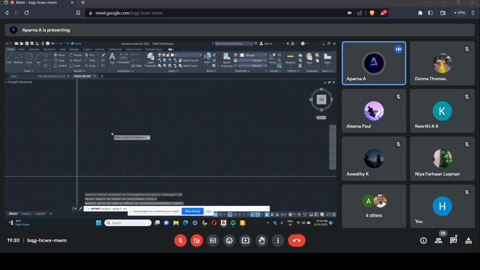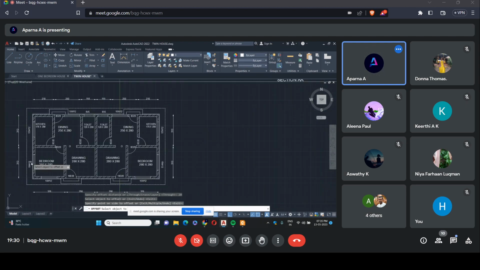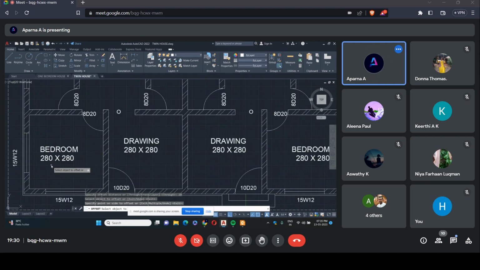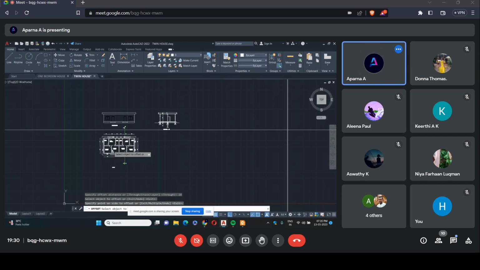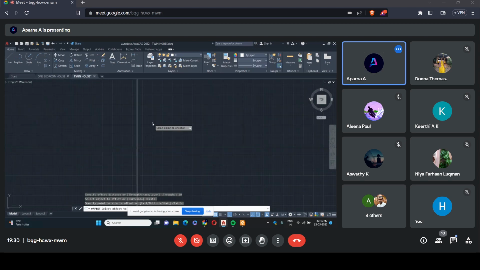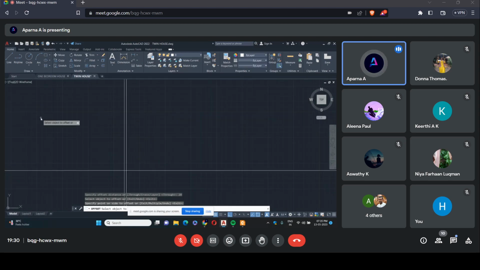Then I need a room of size 280, then again a wall, then another room of size 280 and a wall. So again offset distance 280. 280 is the inner dimension.